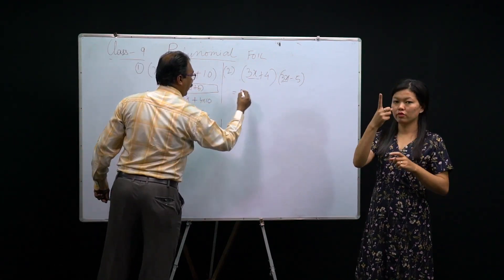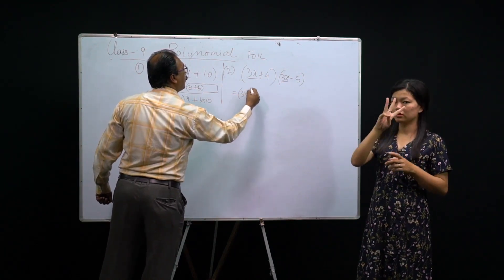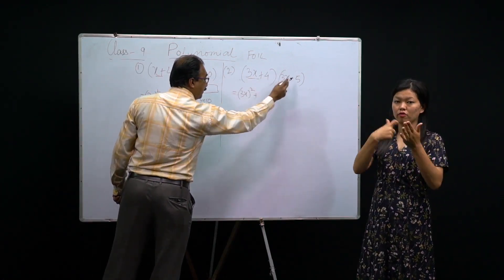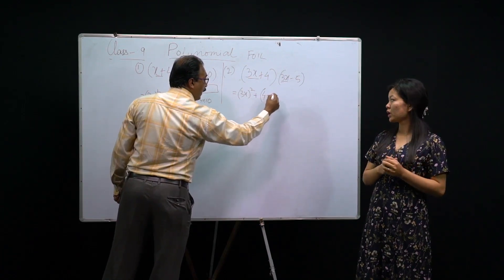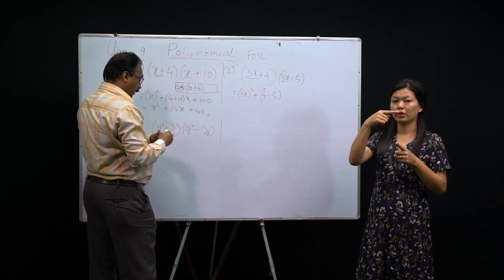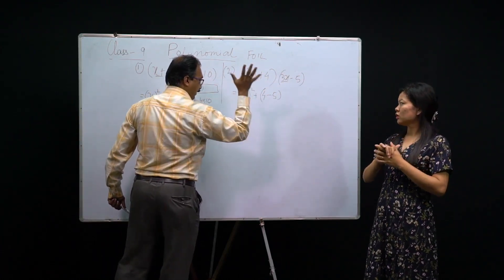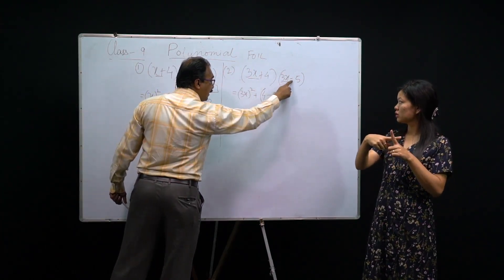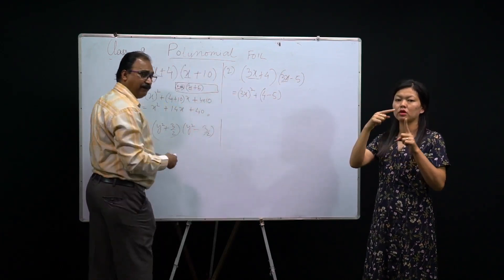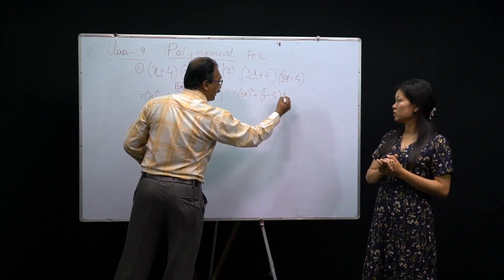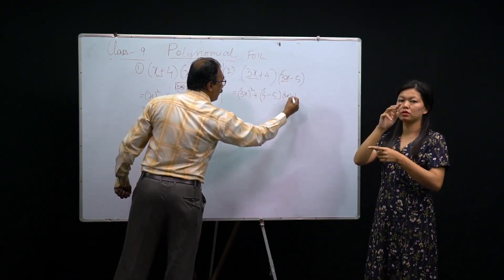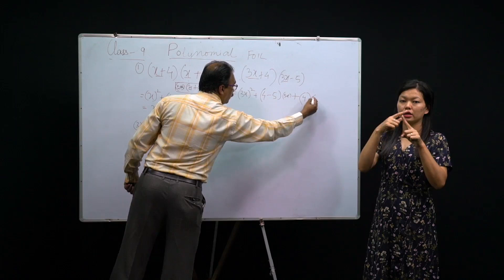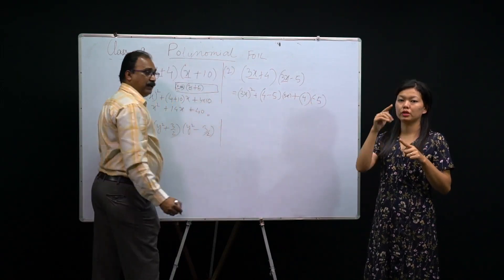Now look at another question. What is the first term? 3x. So make the first term squared: (3x)² correct. Then plus — the formula says plus the sum of the second terms. Here they are 4 and minus 5. In the formula there is plus, but plus into minus gives minus, so write it as (4 + (−5)). After the bracket, the first term 3x again, then plus the product of the last two terms: a×b = 4×(−5).